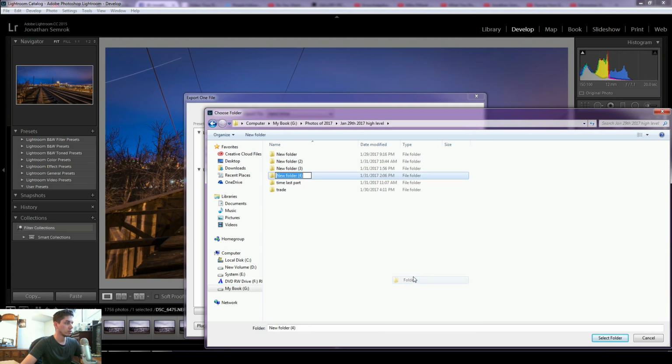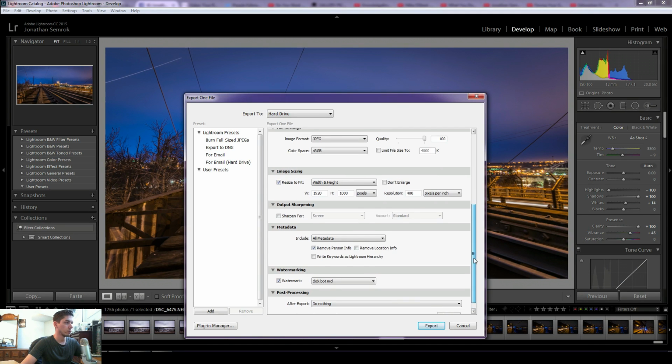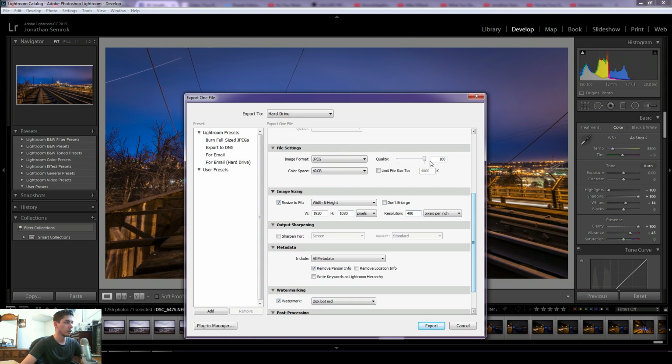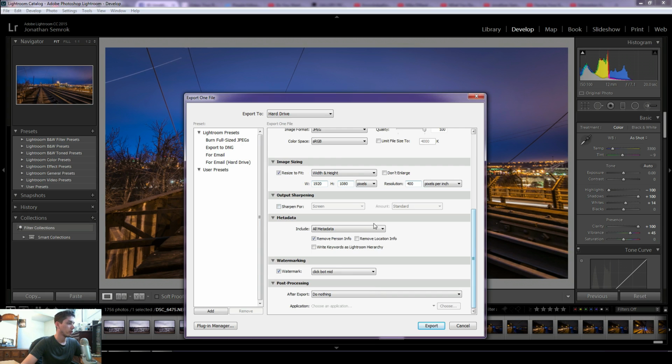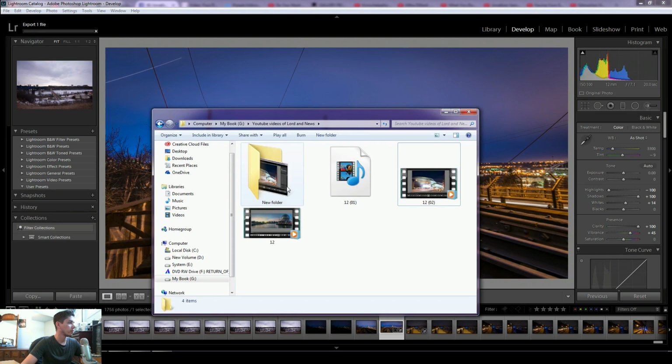Then after that you go to your save, and you pick specific folder. I'm going to make a new one, so number 4. Then you go down to file settings, JPEG. You want 100% quality, because if you go below that, the image starts becoming a little distorted, and it's not going to be as sharp as you want it. And then for the resize fit, I did just the normal display screen, which is the display for most computers. And then you put your watermark. So I pick this one, and then you save it, and then you go into your folder.